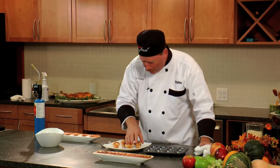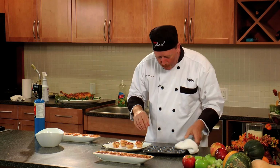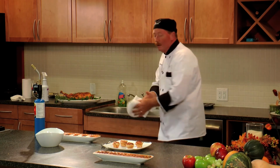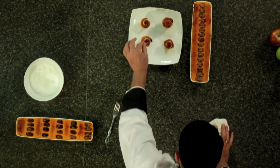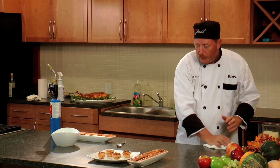And you could top these. If you want to top them with whipped cream, that's fine. I've been finding if you want to cut back a little bit on fat, and cut back on the whipped cream, a good alternative is a good quality Greek vanilla yogurt. Just a small dollop on top of each one right before you serve it, and you don't have to use the cream with that.